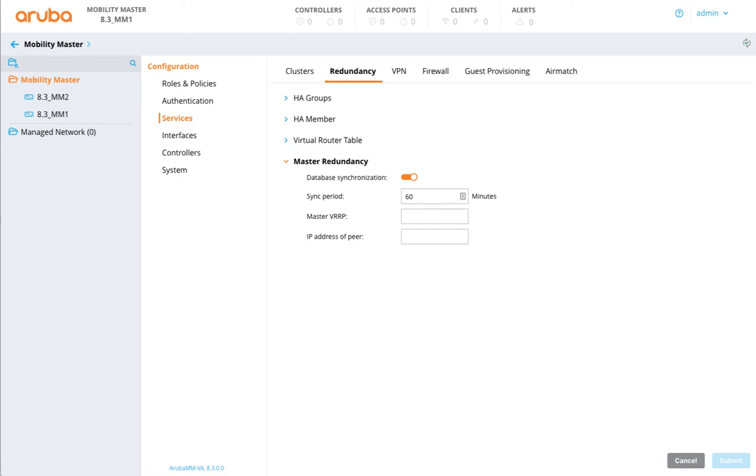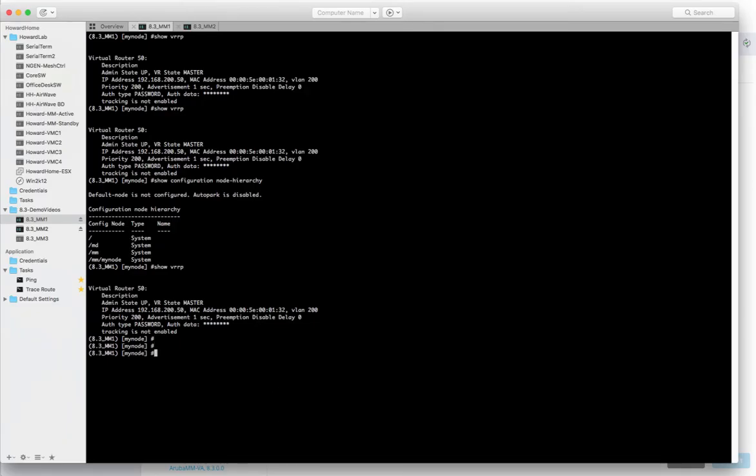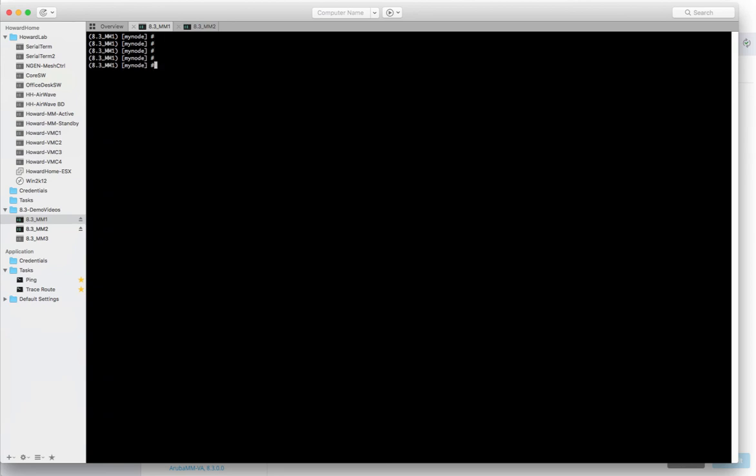But we're going to go ahead and take a couple extra steps to verify that everything's working the way we expect it should. So first things first, there are some commands that you can run from the primary. To know who is in charge, you can do a show VRRP, and it shows you whether they're in the master state or not. And then I will just run a database synchronize. What this does is force a complete synchronization between the two MMs. So it says it's been initiated. Please check the status using show database synchronize.